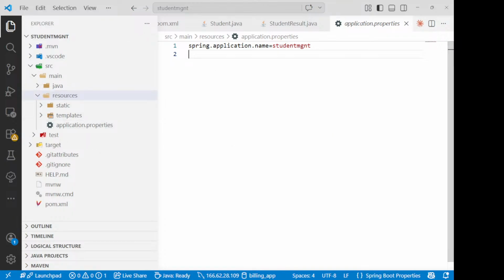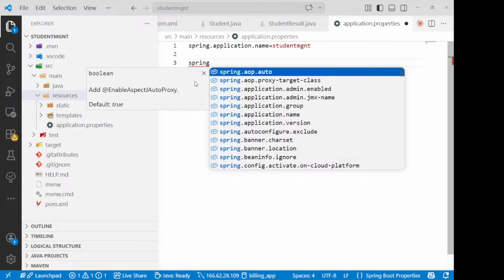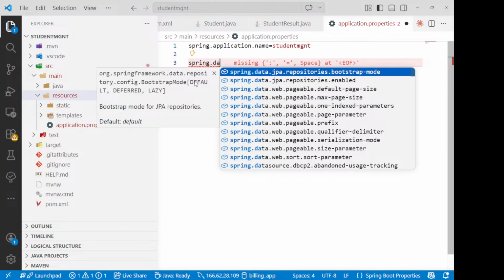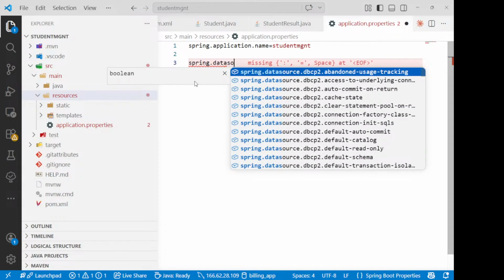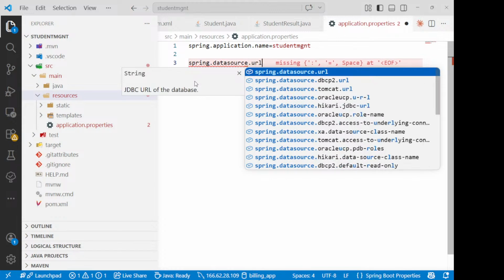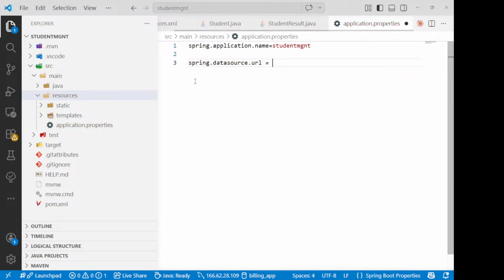Open that, and in that application.properties we are supposed to add some, let's say, spring.datasource.url equal to, as we are using H2, so we are going to say jdbc:h2:mem, which is going to be in memory, which is going to be testdb.